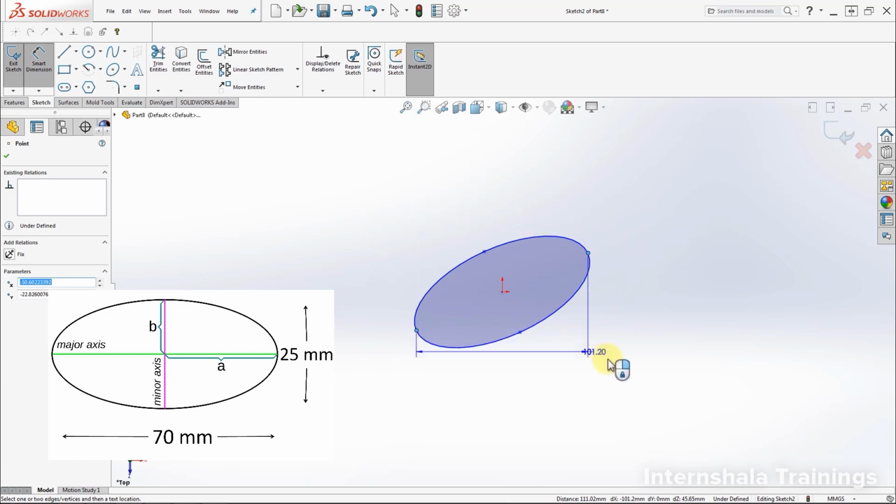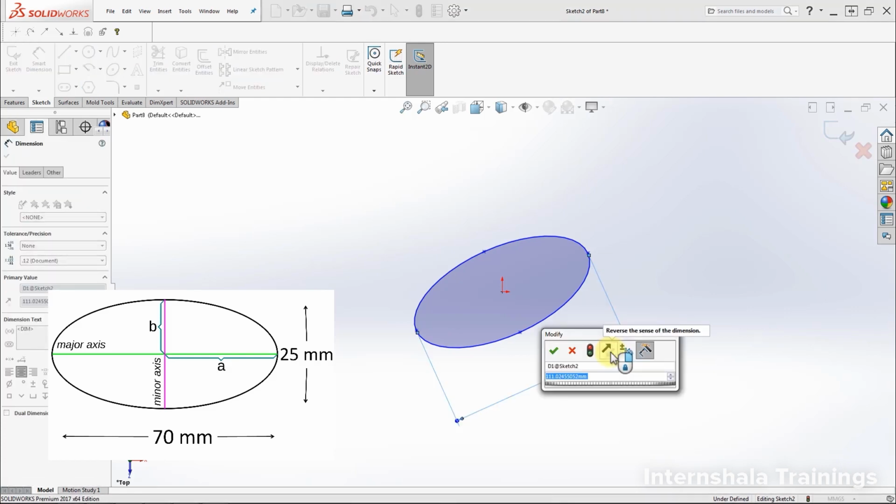So here, like this, we're determining the vertical distance between the 2 points. If we go like this, we are determining the horizontal distance between the 2 points.